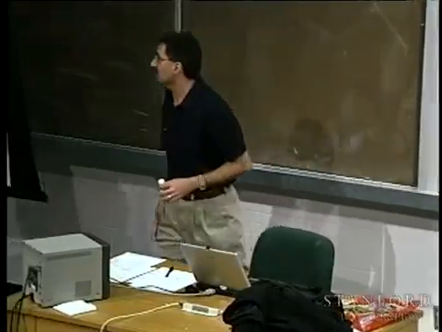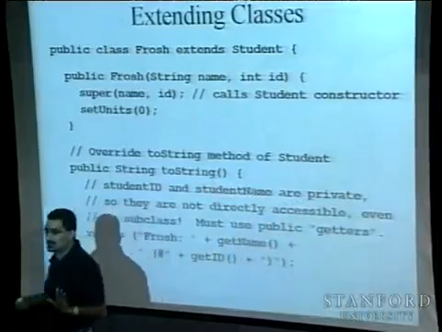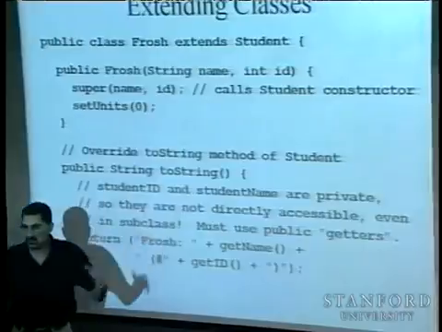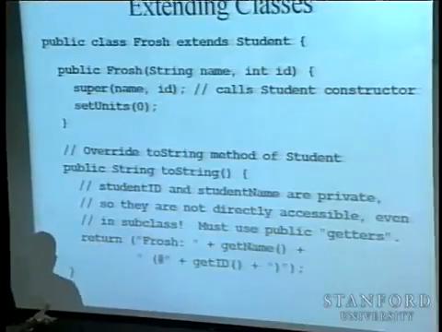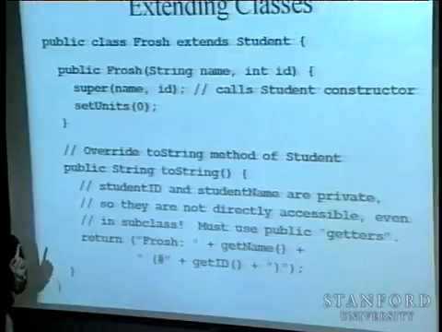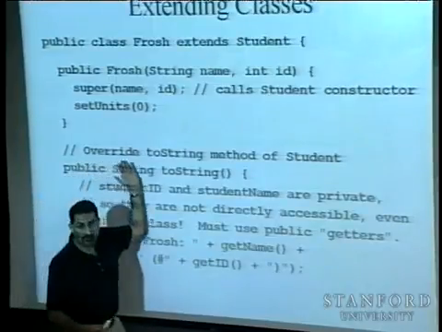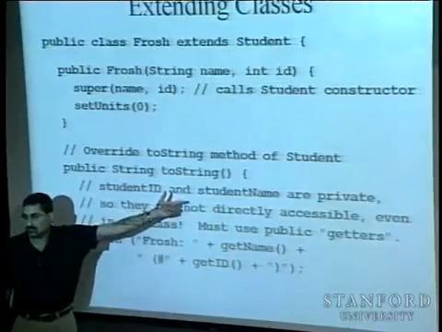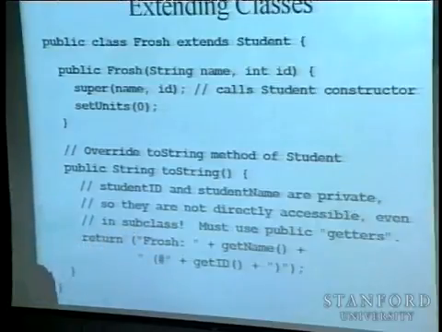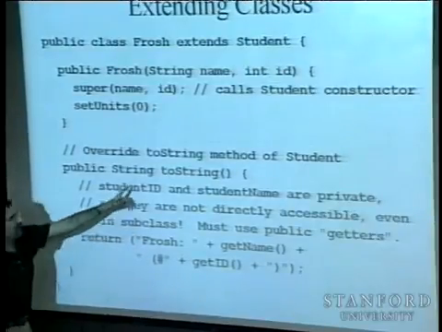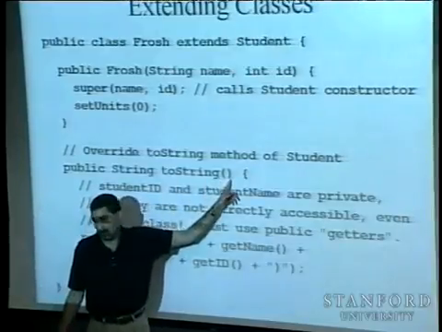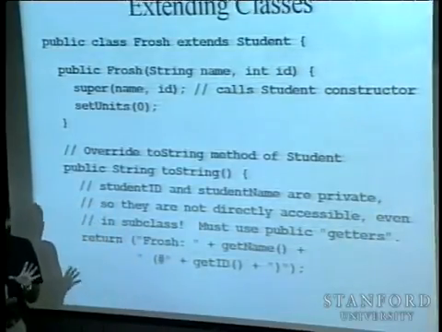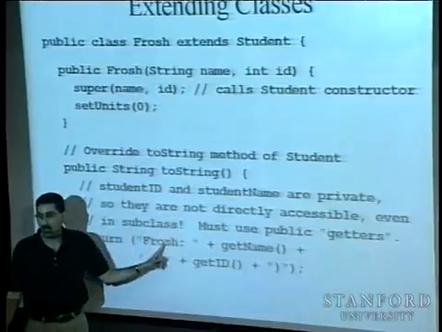Now, the other thing I mentioned was we need to set a toString method. Now, here's the funky thing. You might say, but Maron, students already had a toString method, right? So if I didn't do anything here, wouldn't all frosh be able to give me a string version of what they are? Yeah, they would, but we want to create a specialization of it. So what we do is something called overriding. And overriding just means even though your superclass already had a method called toString, in the subclass, I'm going to define a new version of that method. If the method has the same name and the same set of parameters, which in this case happens to be none, it does what's called overriding, which means for all objects that are of type frosh, when you call toString, you're going to call this version of the method.